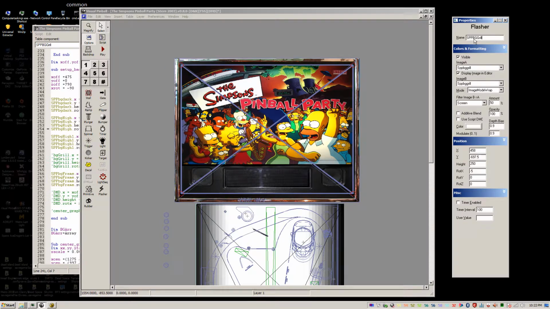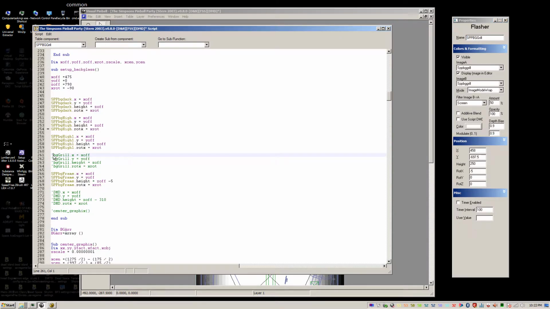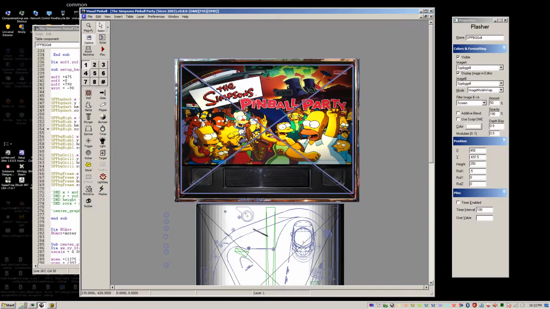Actually, I need to add this. Obviously, the grill will not show up if it doesn't get shifted over. So there we go, and it's just all the same size.